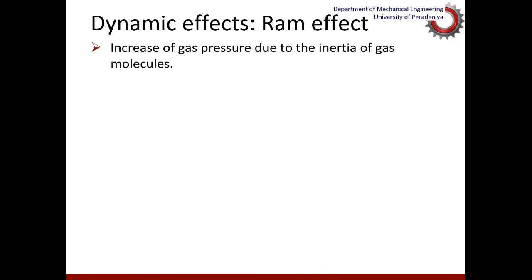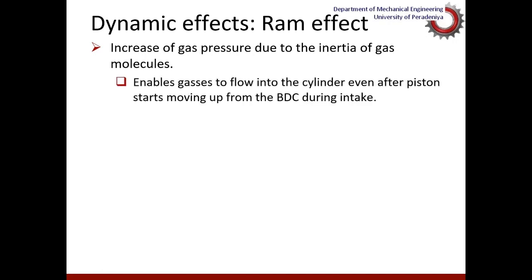Now, in addition to the flow through valves, there are a couple of other interesting flow phenomena that take place within internal combustion engines during the intake and exhaust strokes. One such effect is the ram effect. The ram effect is an increase of pressure due to the inertia of the gas molecules. So this enables gases to flow into the cylinder even after the piston starts moving up from the bottom dead center during the intake, for example.